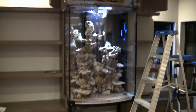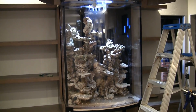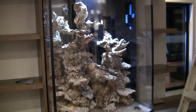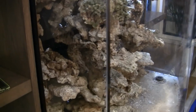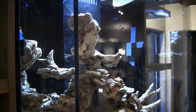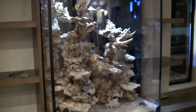Okay, so we're at another point where he's built up the left-hand side, and we're now working on the center and the right-hand side, as well as a little bit of what he'll call an island down there at the bottom. But it's starting to look quite impressive. I know the homeowner is very pleased. Again, you can see the dimensionality, as I like to refer to it. Things protruding out, caves, nooks, crannies. Once filled with water, it ought to be very, very impressive. And again, I think the key word here was immersive.